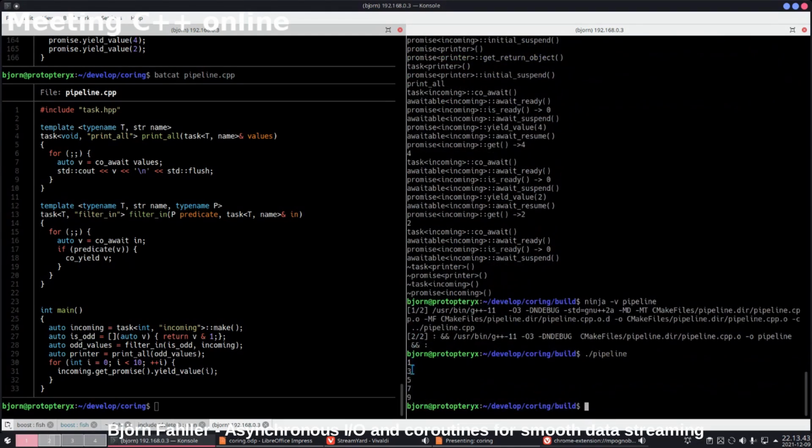And we see that it printed the odd values. Okay, not rocket science, but this is a totally generic piece of coroutine function template that is useful in a lot of situations.